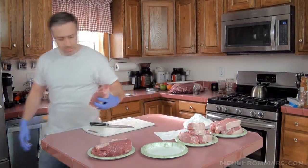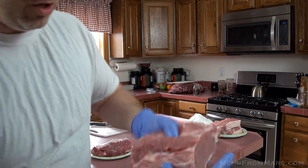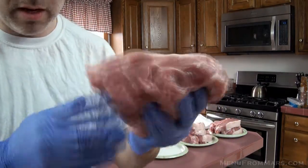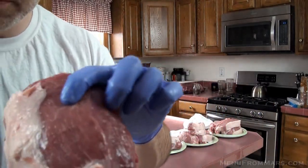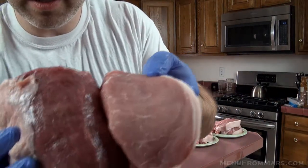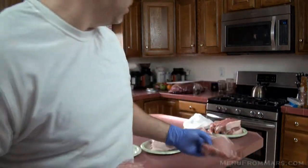So here's the roast. I'm gonna bring it over and show you too. This is the roast. It doesn't look very wide because it's not. I should have stopped back over here. One side, the other. This whole thing is a roast. So you'll see, look how dark the meat is. I mean, you'd never know this isn't beef when it's cooked correctly. But that's the difference in the meats.